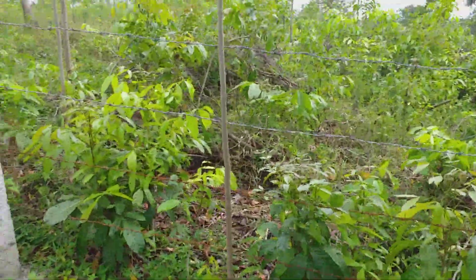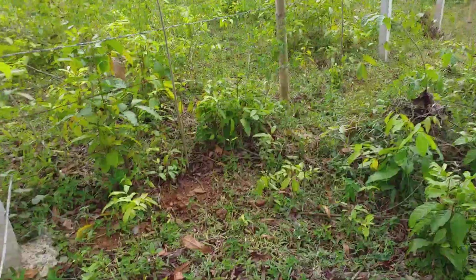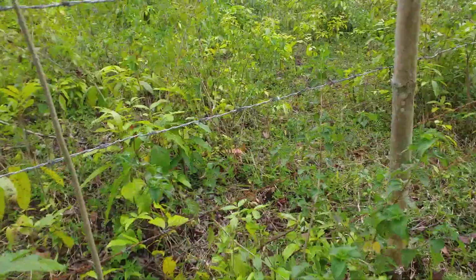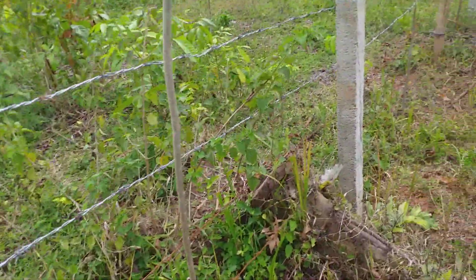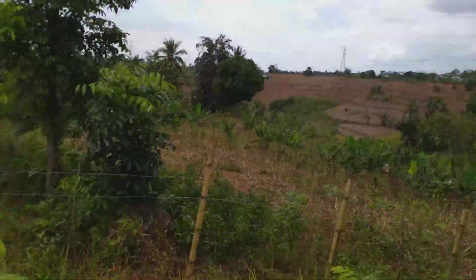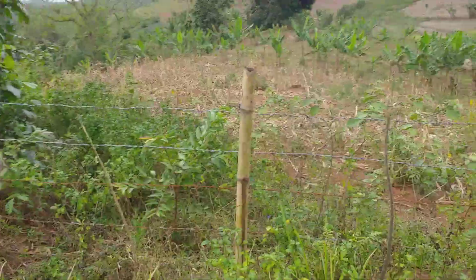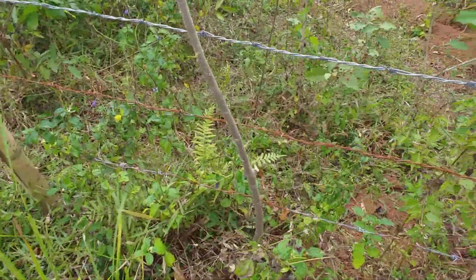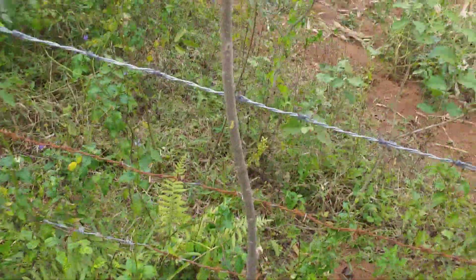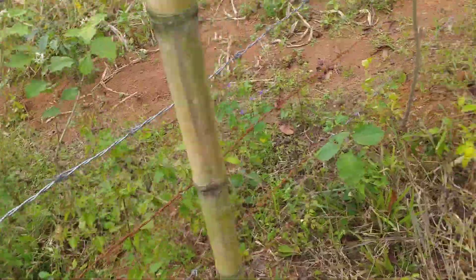The only issue with these is, I've heard, because folks will take firewood for just about everything. I've had folks coming back. That's one of the reasons why I wanted to have the fence in the first place, because folks just come on and take what they need, and I want some of that wood rotting and returning back to the soil. But like this one here, and it could be because we just planted this, it already has some sprouts coming out of it.